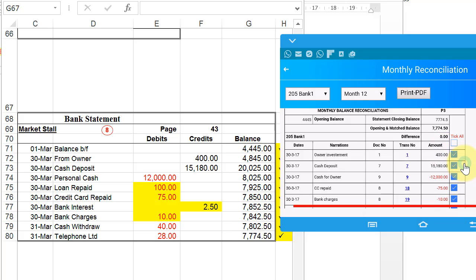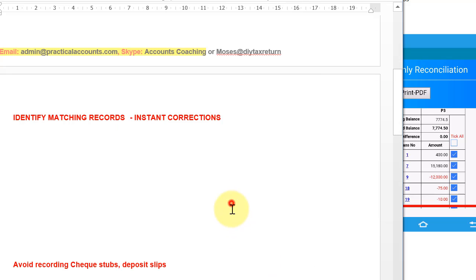Ideally, this is done on a monthly basis. If we stretch it beyond a month, then it's a very big task. So we check on a monthly basis. Once we are satisfied with the transactions for a particular month, we don't need to reconcile again unless some corrections or adjustments have been done on transactions affecting the bank account after the reconciliation was done. So that's about it.